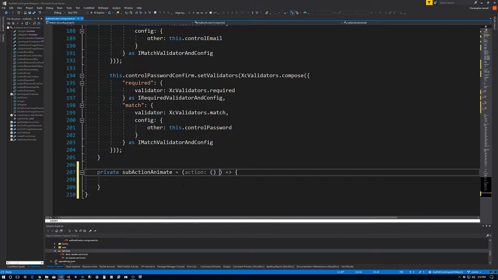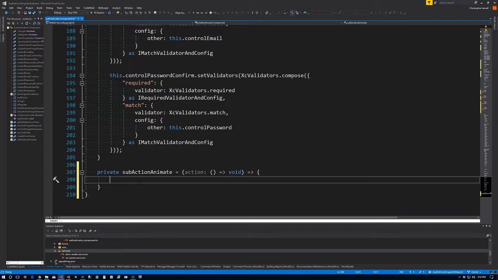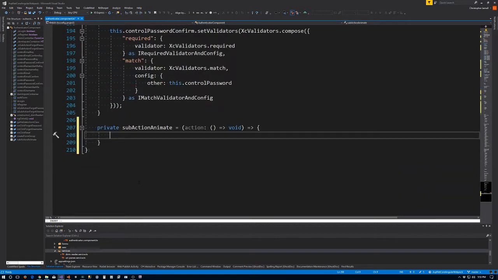We need a function that returns void, and there's no return. And now we're able to start doing our animation. So what we need again is to take the inputs component and move it off to the left. To move it to the left, we need to know how far to the left we're going, and to get that we're going to call the width, which is going to equal this.DOMInputsContainer. That's the DOM, and then we'll say clientWidth.